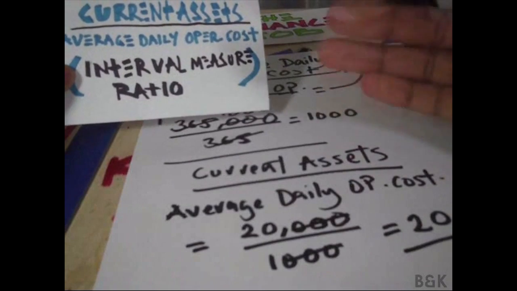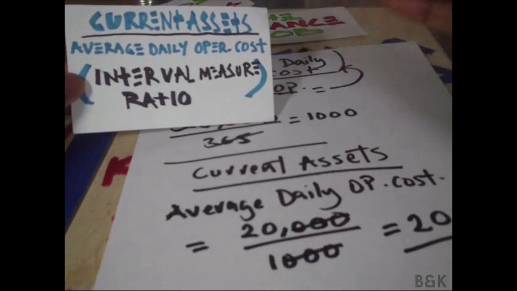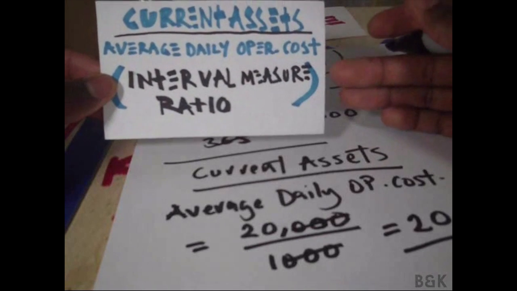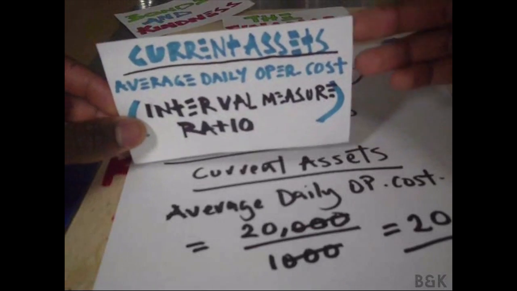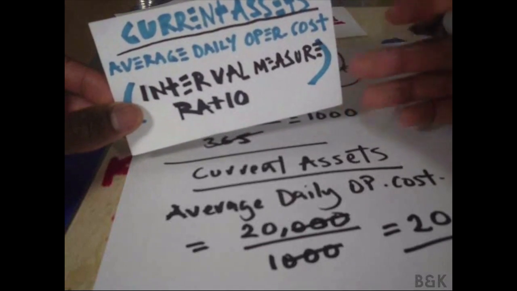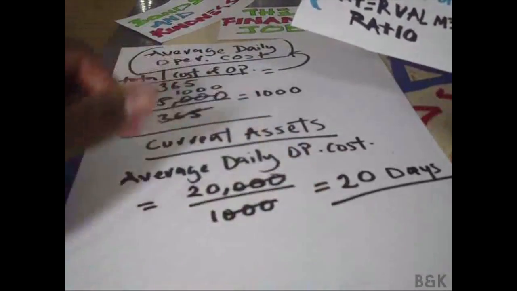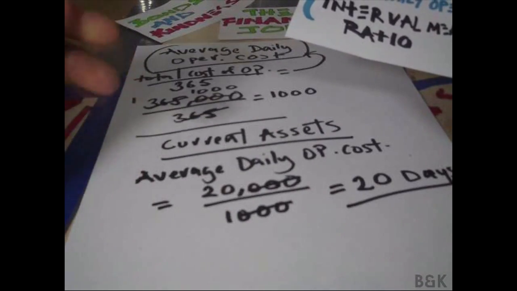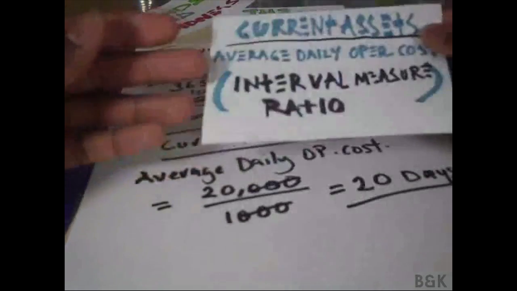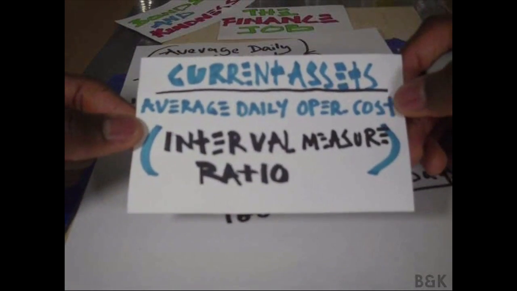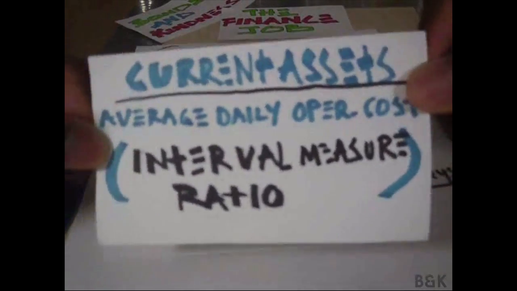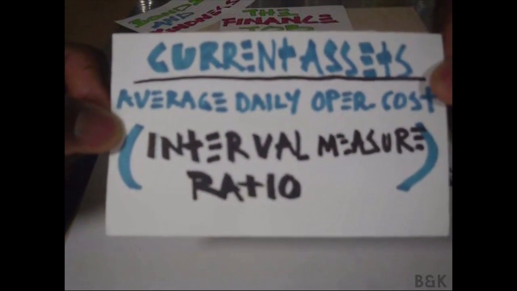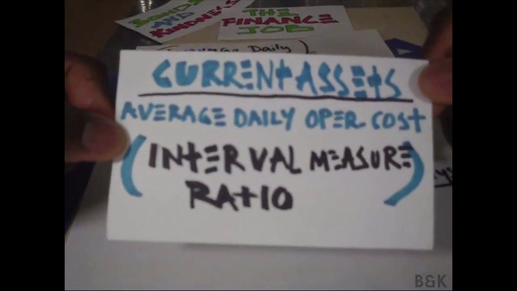So if we had to keep liquidating our current assets, because our long-term assets we don't expect to be able to liquidate anytime soon, if we kept liquidating everything we have that can be turned into cash within a year, how long do we have to survive? That's 20 days in our example, but it's just current assets divided by the average daily operating cost, the amount of money we expect to spend every day just to run our show. So that's your interval measure ratio. It's a really fun ratio to actually keep in mind, but if you ever have to discuss it, it probably means things aren't going too well.